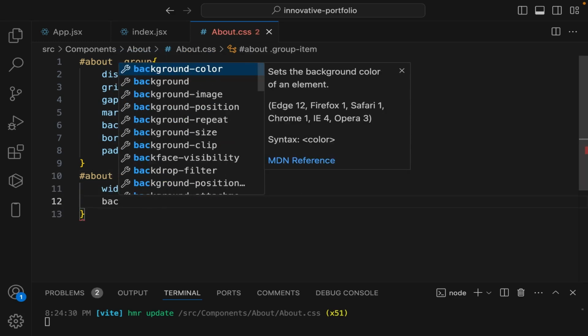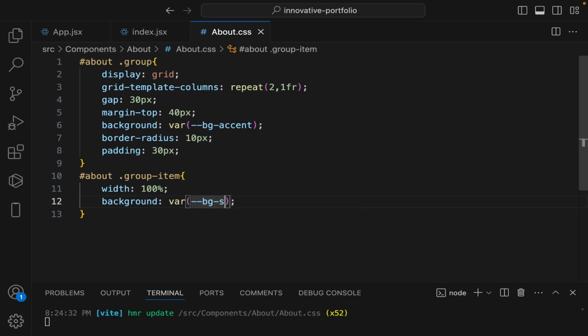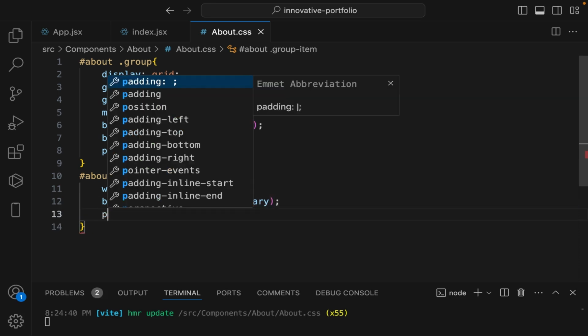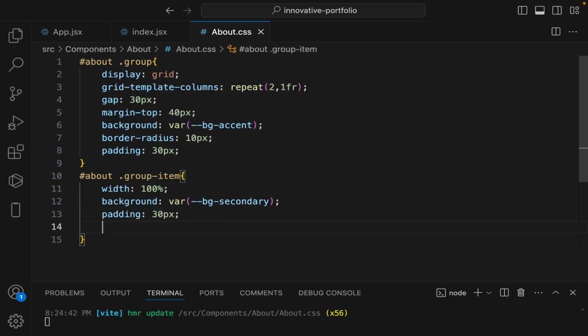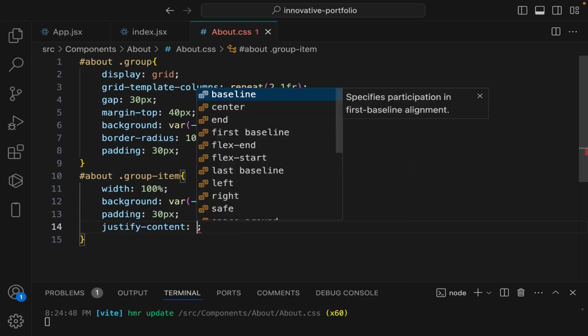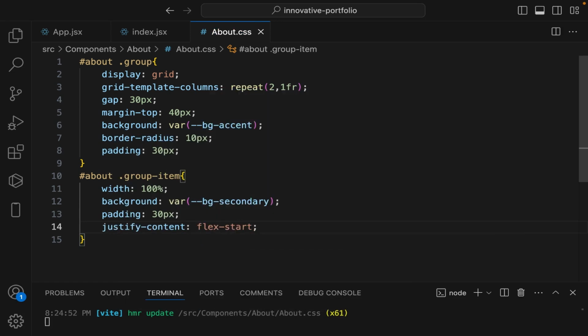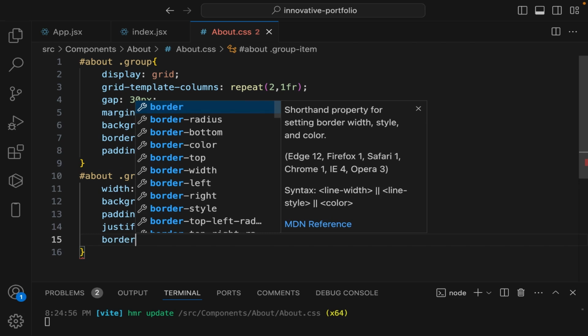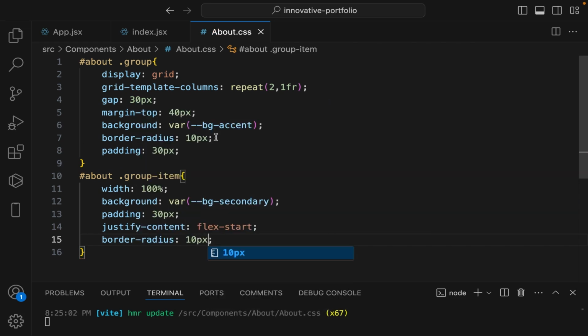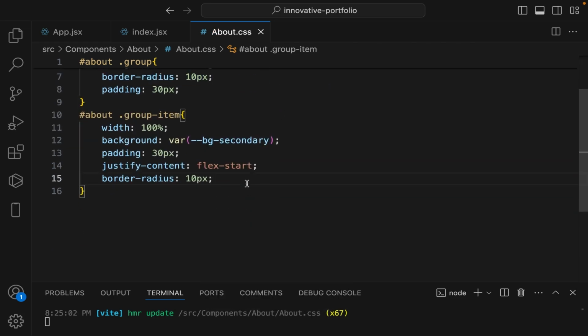Width 100%, background is bg-secondary, and padding should be 30 pixels. Justify content flex-start so that it will start from the left side. We'll give it a border radius of 10 pixels.